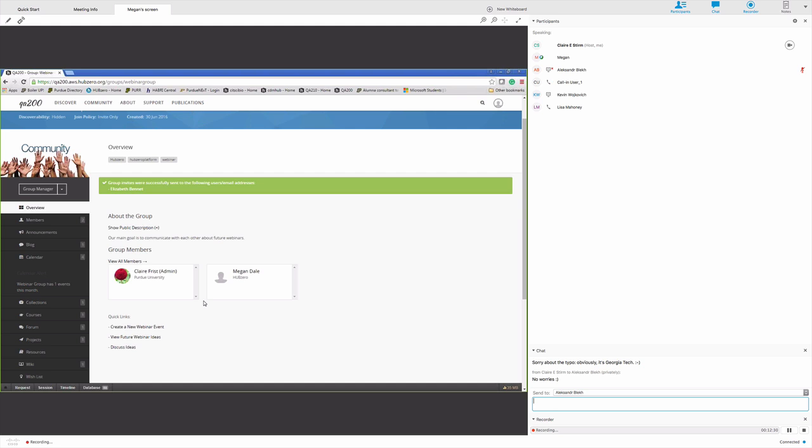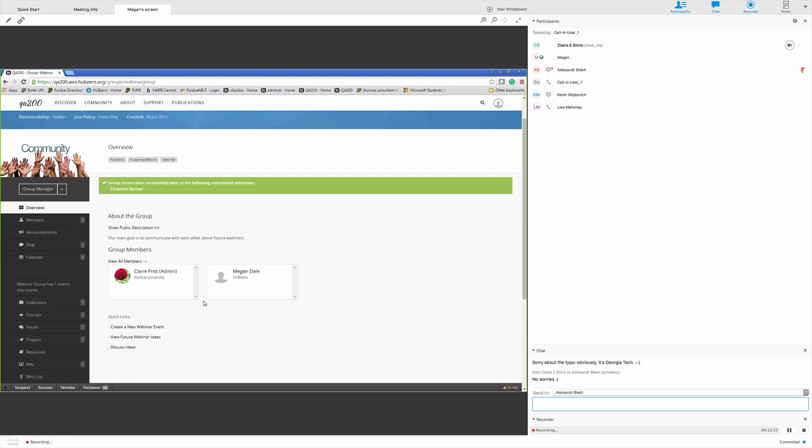Now, if she uses a different email or even a different way of logging in, for example, her Google account, she will have to sync a new account to that email address or communicate with us as managers that she now has a different account and ask us to invite that new account.